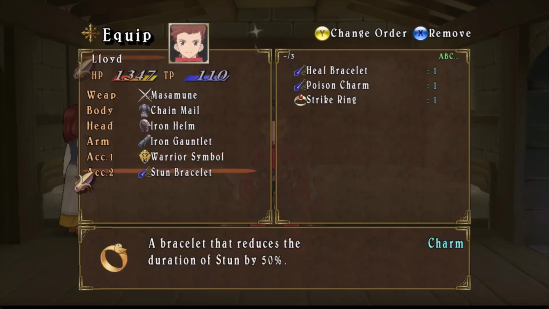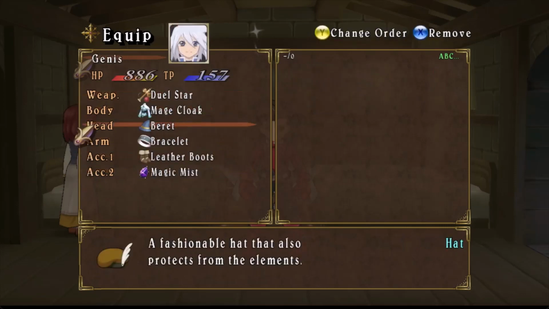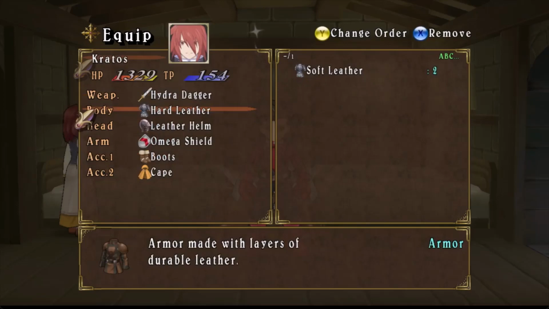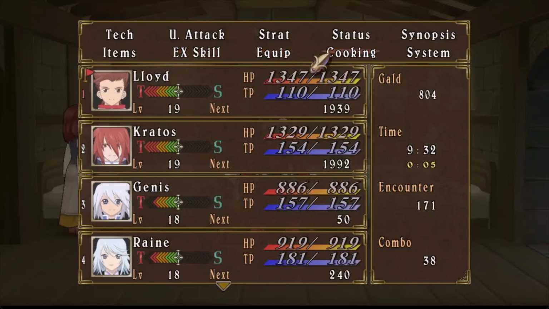I didn't have anything really good to put in the second accessory slot for Lloyd. So I've given him the Stun Bracelet. It reduces the duration of stun. I don't know if that's relevant for Windmaster, but if it is, then that's something. Yeah. I think that's everything I need to mention for the normal mode fight.